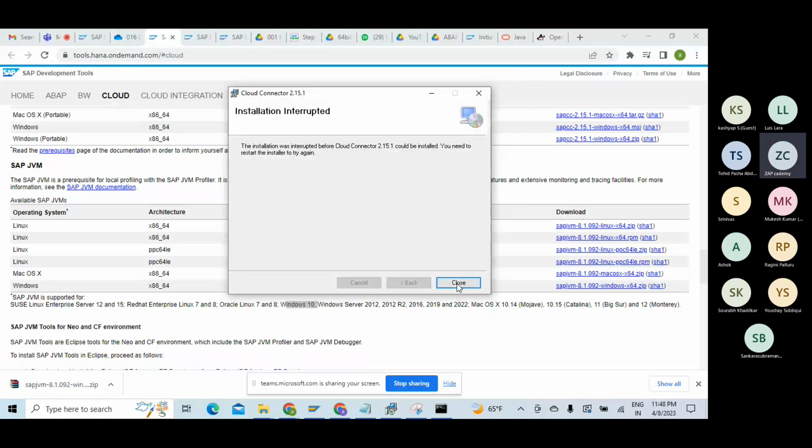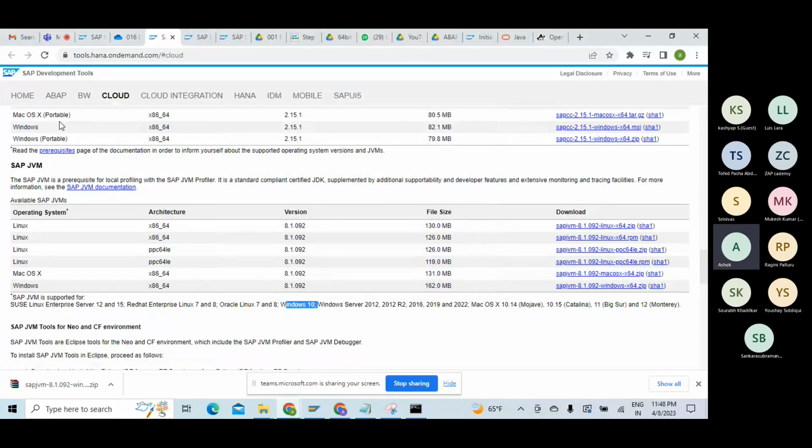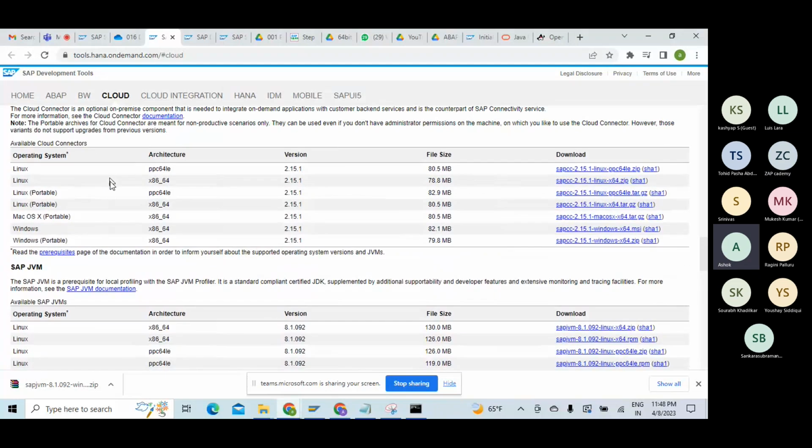Got some error. So there are two things, Windows and Cloud Connector. Which one should I be getting, this Windows one or Portable? I think I got the zip file. Should I get the Windows one, this one? Yeah, portable doesn't work. Even I got the error when I used portable. Okay, let me try this one.